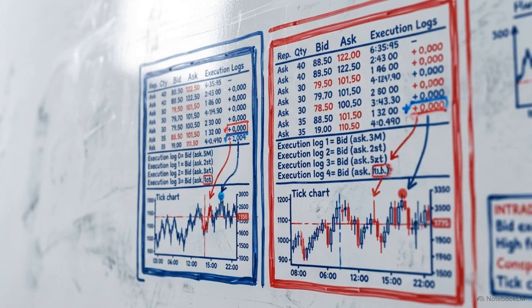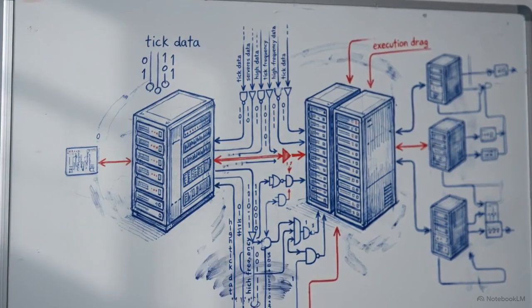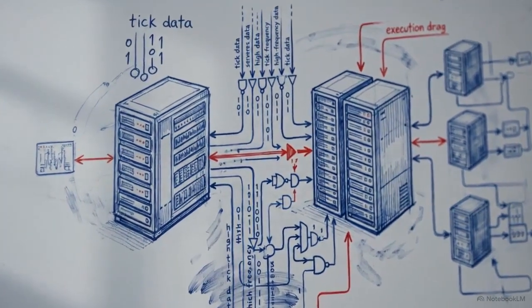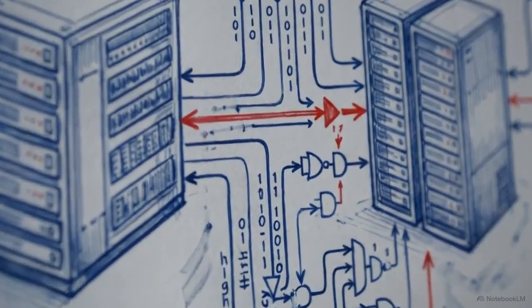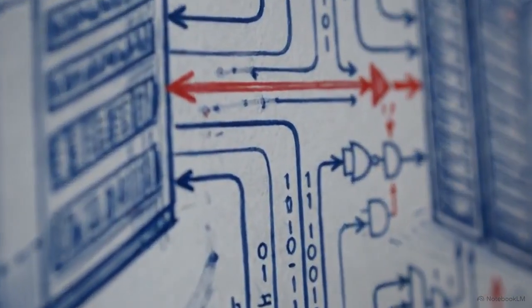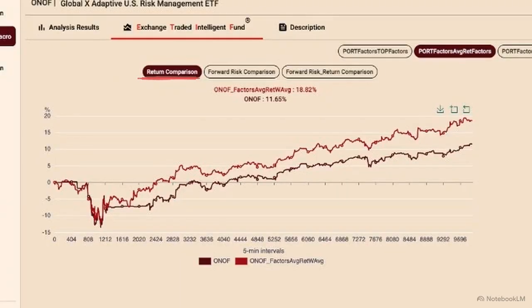A fund can suffer from poor macro strategy, but it can also bleed alpha through poor intraday execution. We have to examine the micro view. The Bullpig engine processes high-frequency 5-minute intraday tick data. It identifies execution drag and isolates specific factors driving the market at any given moment. This is the tactical return comparison.